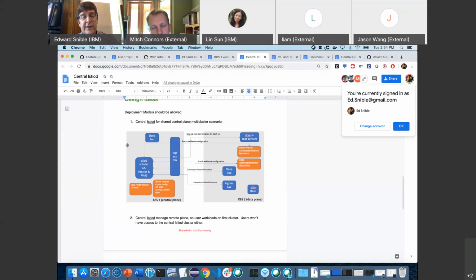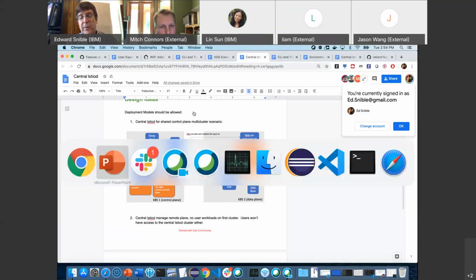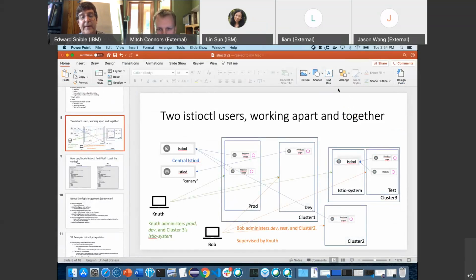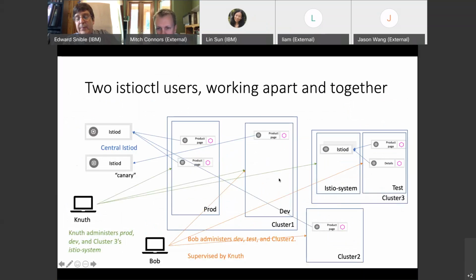So this picture is Lynn's picture, and I showed you Costin's picture. I made my own picture as well, which is this monstrosity. I'm trying to come up with a picture that everyone agrees on. This picture of mine is supposed to show the complexity that might really be present.